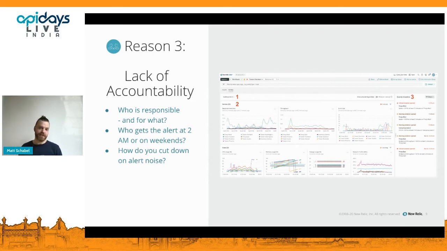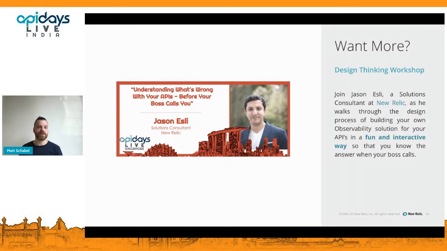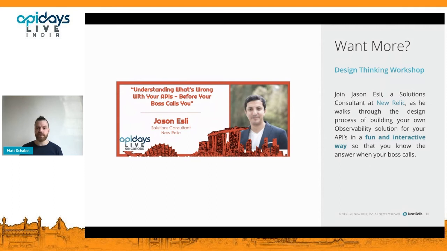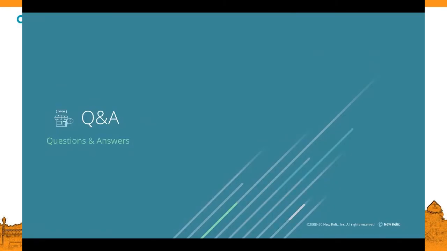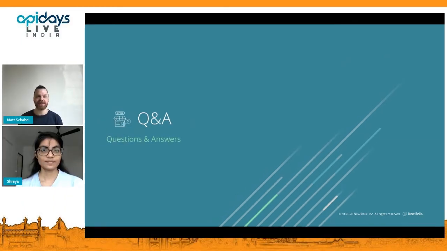It's always good to understand what you're trying to solve — do it with purpose. Understand who needs to look at a potential issue, and be aware of growing with purpose and scale that you can actually control. Have good design principles, make sure your teams are collaborating across the organization, and apply learnings across different teams. On that point, let me introduce Jason, who works with me in Singapore — about 20 minutes after this session he's doing a workshop on understanding what's wrong with your APIs. While this was a high-level overview, that workshop dives into the nitty-gritty of what a developer needs to be aware of and where to focus energy. If you haven't signed up, I recommend it — bring your energy, a cup of coffee, and get cracking.